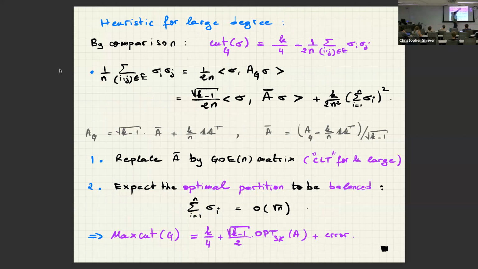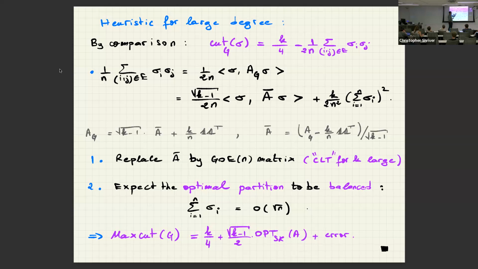I'm just putting that 1 to the outside so that I have a quadratic form in the adjacency matrix, right? I'm not going to look at that term. So this is the quadratic form in the adjacency matrix. This is my adjacency matrix. And now I'm going to normalize it, standardize it. I'm going to write it in this form where A bar is just this standardization, right? So if I just expand everything, I get this A bar here.